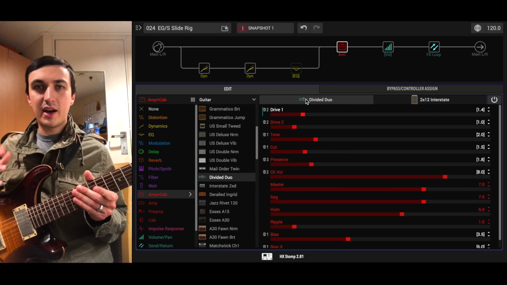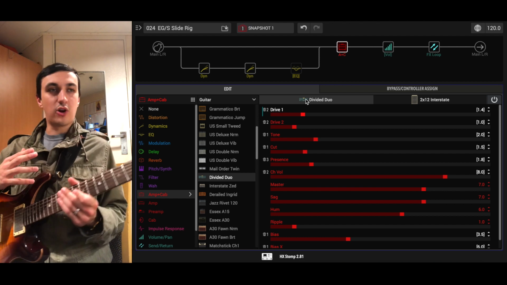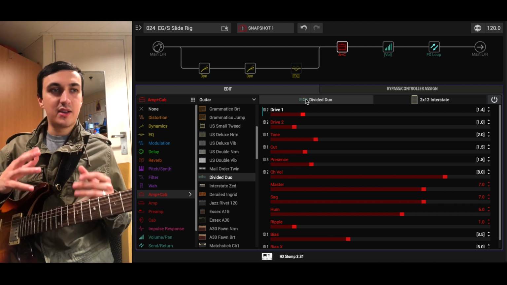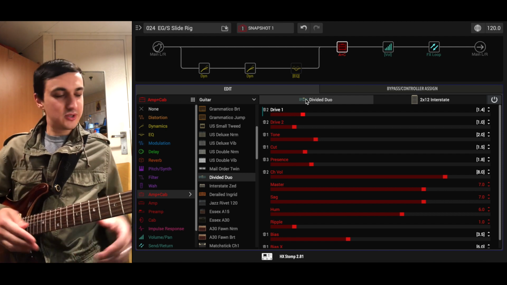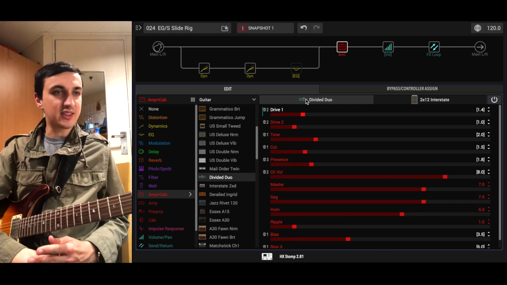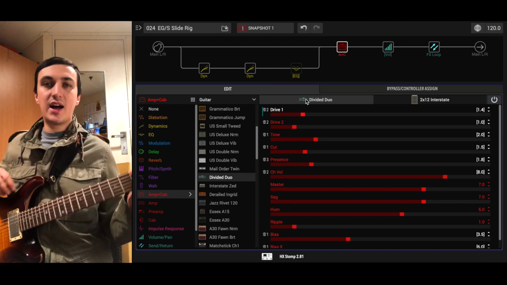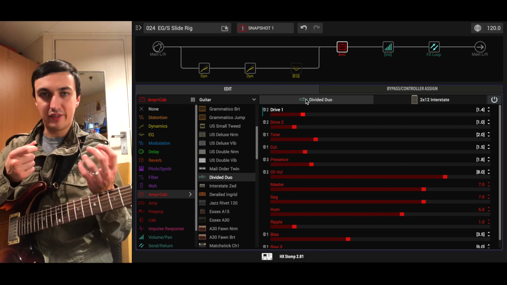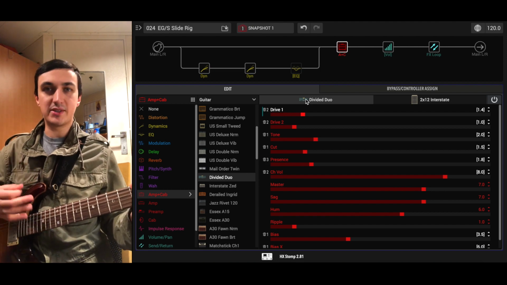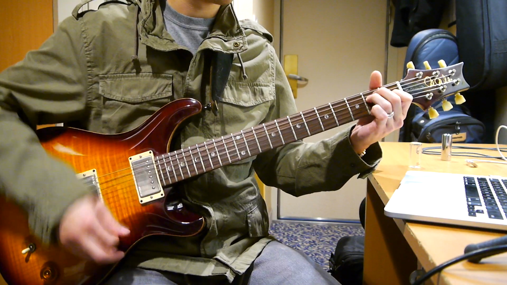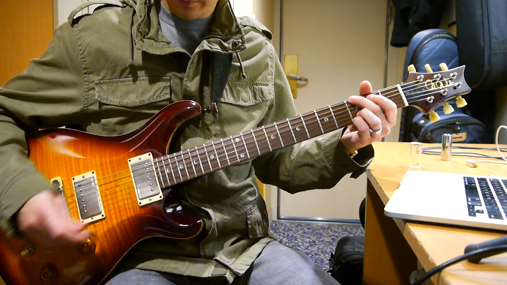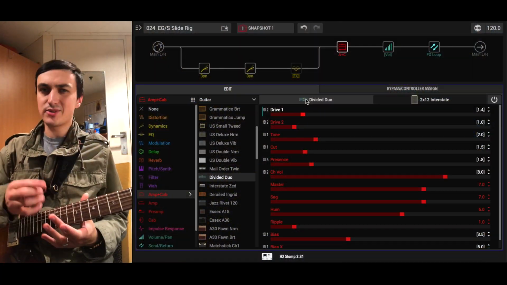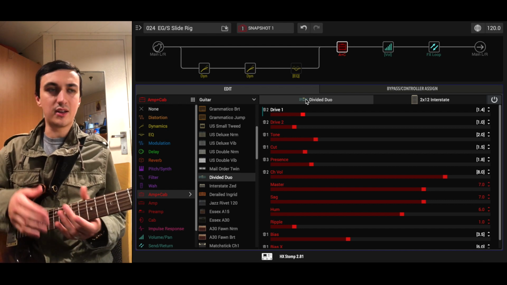Let's start by explaining the overall premise of this. Assigned to footswitch 1, we've got the slide mode footswitch. So just as it comes stock, the settings you're seeing right now are idealized to make the most of a pick and fingers tone, no slide needed. So this is your basic rhythm tone. It's pretty clean, there's a little bit of overdrive in there, but a pretty clean basic rhythm tone.